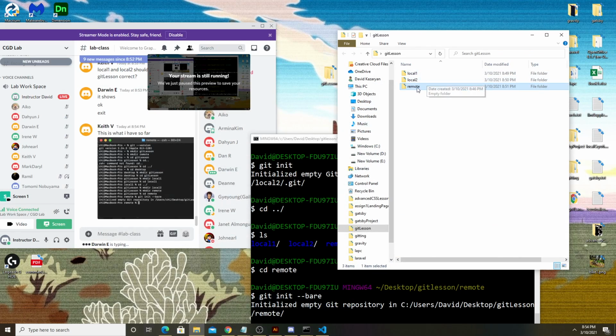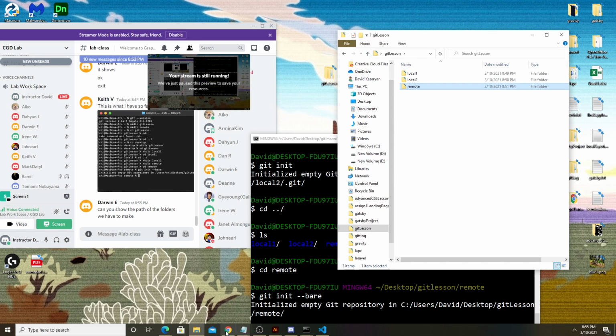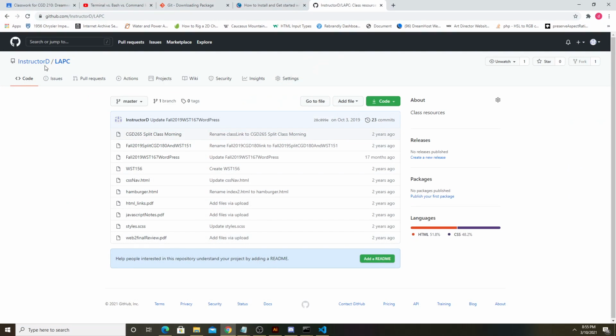Think of GitHub as this folder right here. This is all it is, this remote folder. But the website itself, GitHub, has tools, and it lets you interact with your Git stuff.